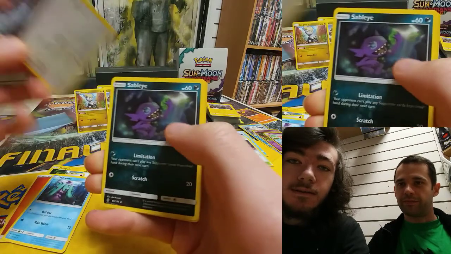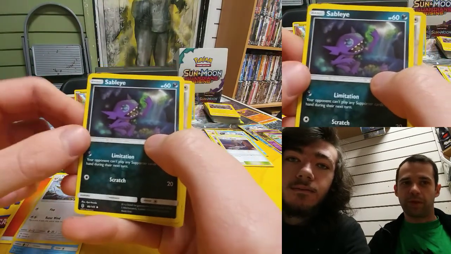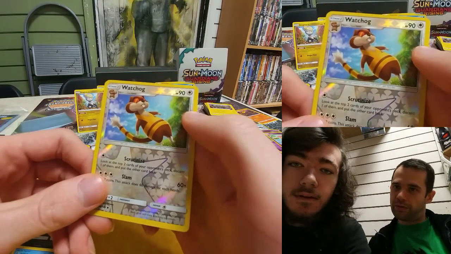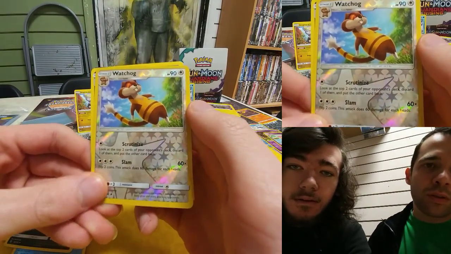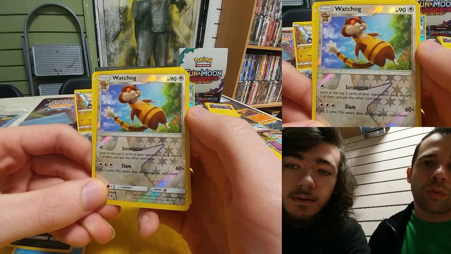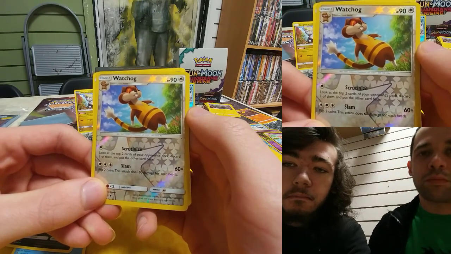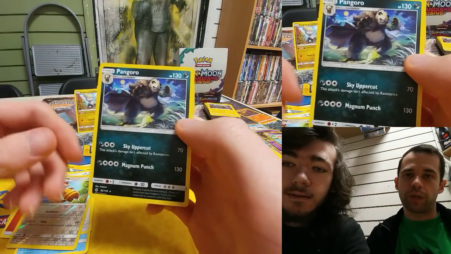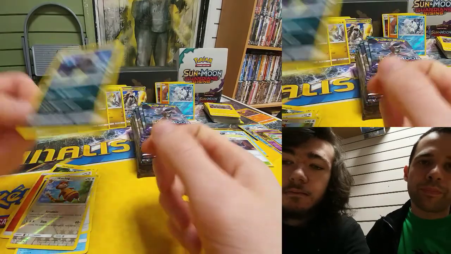Flip chained up. Say that again. Stock. First time I've seen this one. Top two cards you can use to deck. Discard one of them and put the other card back. Interesting. And Pangora, regular rare. Oh wow. Okay.